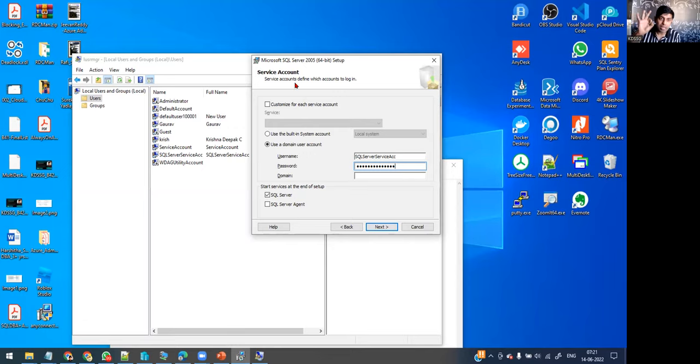So the service account screen is a very, very important screen. One minute. I'll give you a small example. Fayaz has moved to a new apartment with his family. Recently moved. When he moved to that new apartment, he wanted a maid, a servant for help. So what are the options? What should Fayaz first be doing?